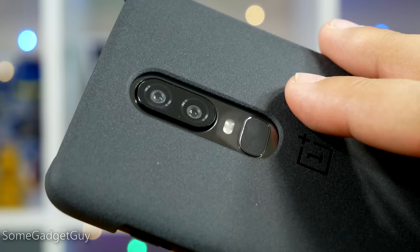Moving from the aesthetics of the design to some of the hardware on the back of this phone, I have been a little disappointed in this fingerprint sensor. This has been one of the finickier fingerprint sensors I've ever had the pleasure of using. Even though I've been using the phone for a couple of weeks, I'd still find my hit rate to be around 50% unlocking the phone on the first try. Using a case gives your finger a better target to aim for.